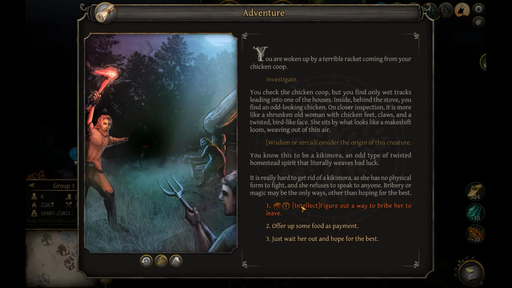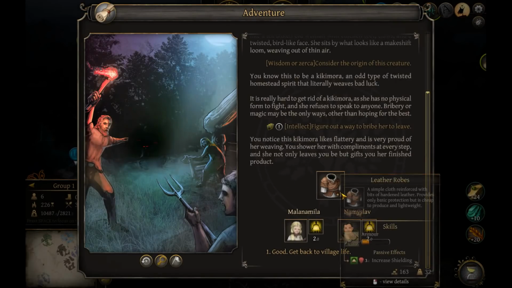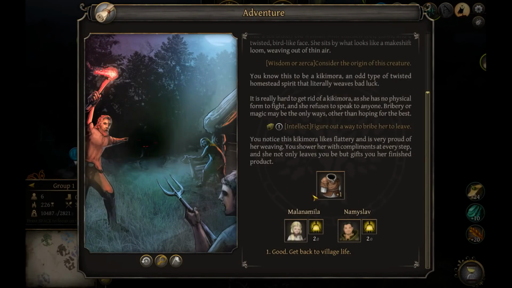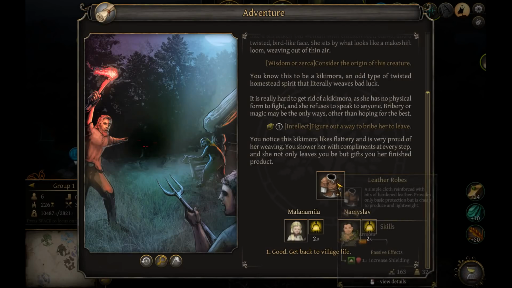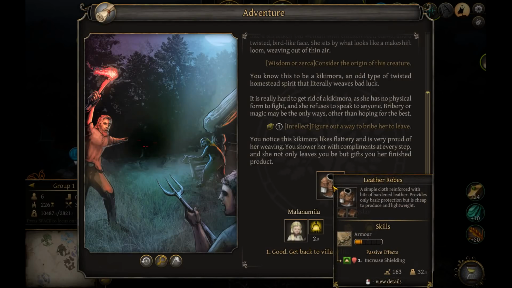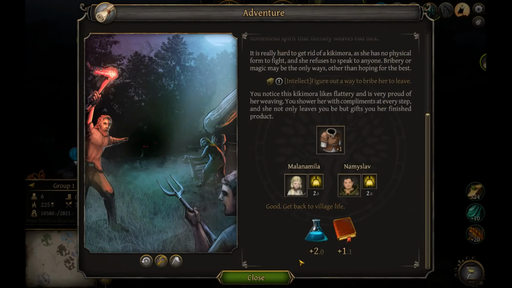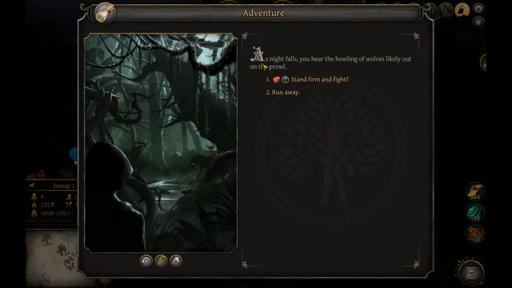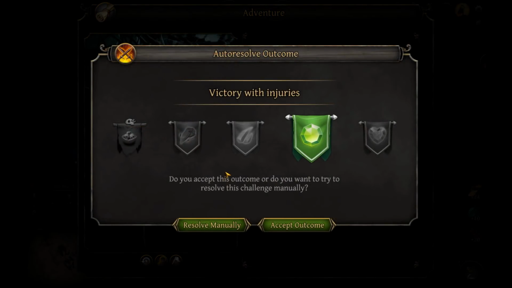Investigate. We should be fine here, except this rarely gives anything useful. Usually you just get a light armor, and light armor, unless it's made from really top materials, is just garbage, so whatever. But it's experience, it's research points, so why not? What is this? As night falls, you hear the howling wolves, loud and prowling. Stand and fight. Oh, really?